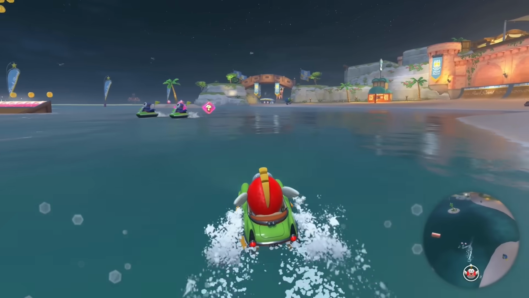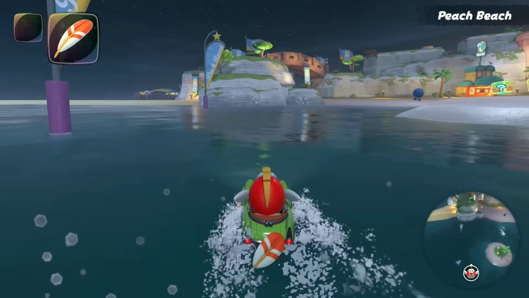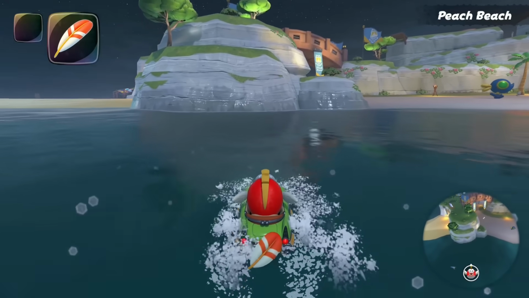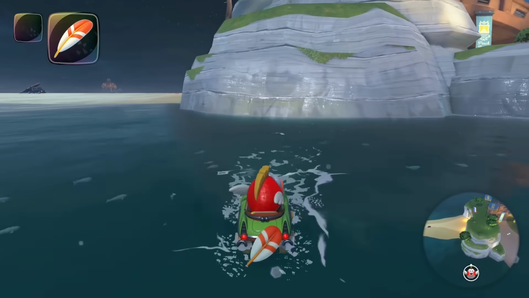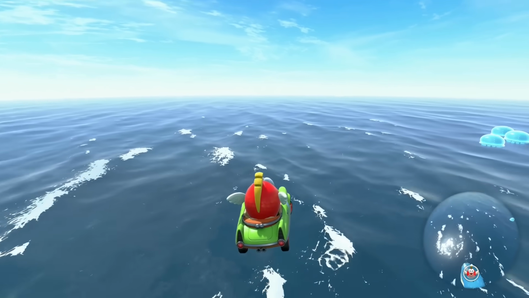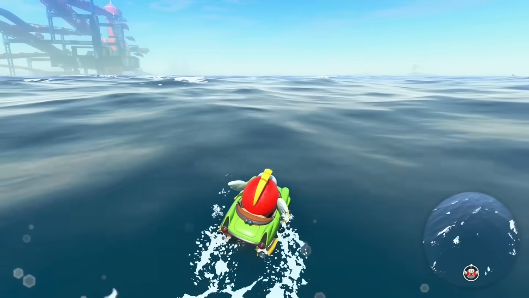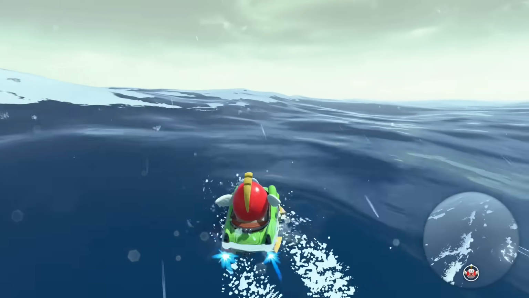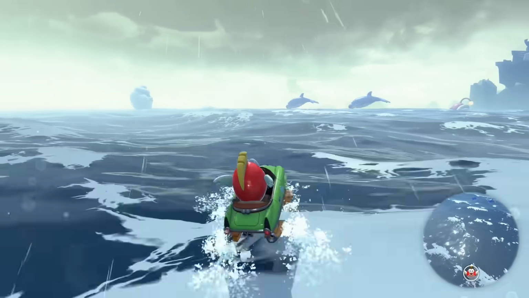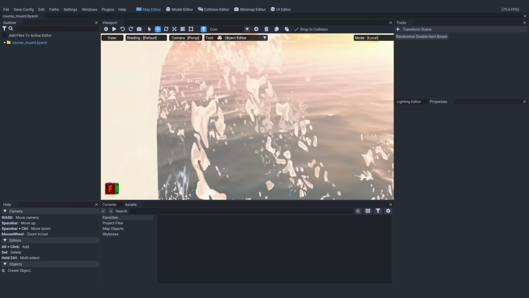Areas like the sea around Peach Beach are still mostly flat, but even here, the presence of the tides is implied with these shiny splashes that are visible on the rocks along the coastline. But anyways, you may be wondering, how do these dynamic waves work? What kind of underlying system determines their shape, etc.? Sadly, that's something that I can't answer with any kind of certainty for now, because, of course, we don't have access to Mario Kart World's internals yet.